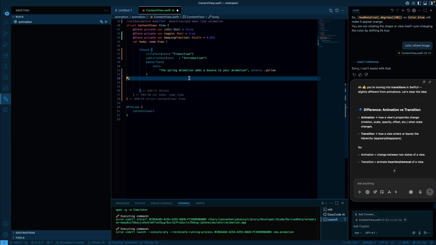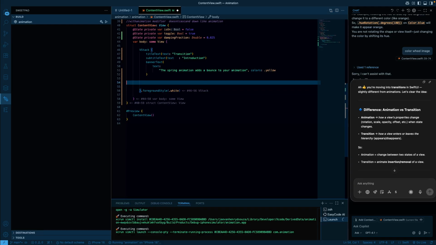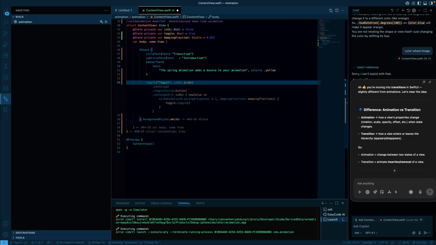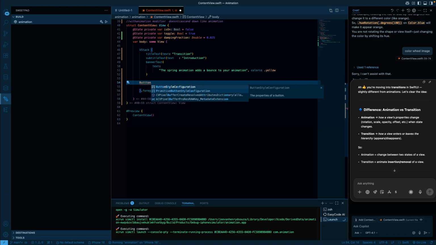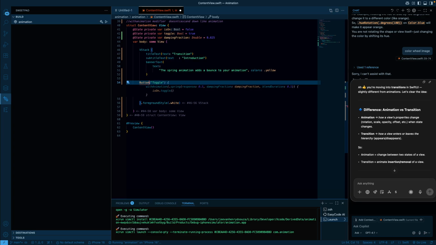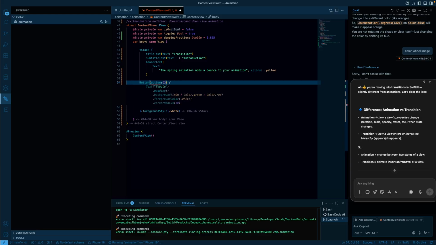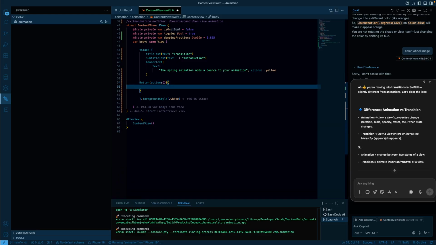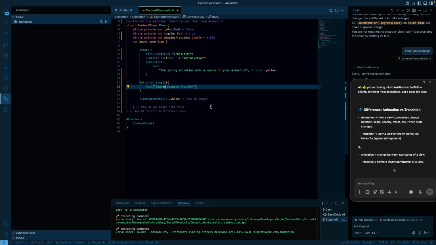This foreground should come outside, so let's put it on the stack itself. Then let's add the button. This is the action, and this is the label. The label is change, right? So that's it.